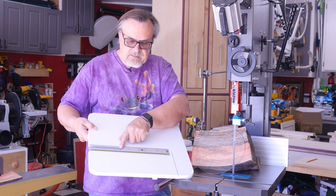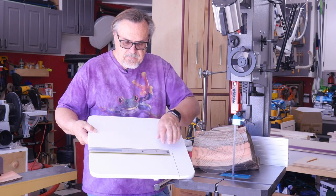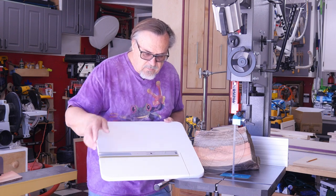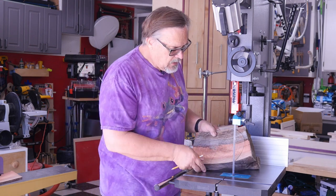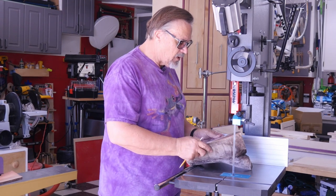We have a sliding piece inside here next to a scale. Once we take this pin and put it at whatever we want it to be, so if I wanted a 10-inch bowl, I'd put it at 5 inches, and that's going to give me a 10-inch radius. So the first thing I want to do is put a 10-inch radius on this piece here, or see how far I can get out there.